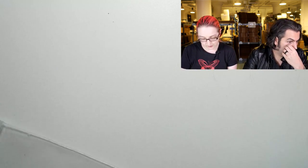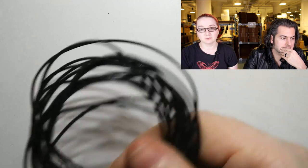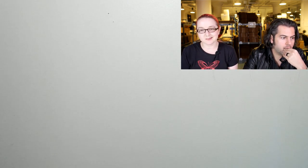So this is called RG174U wire. Even though it's not wire, it's a cable. I don't know, I can't help it. It's so thin, I call it a wire. Okay.